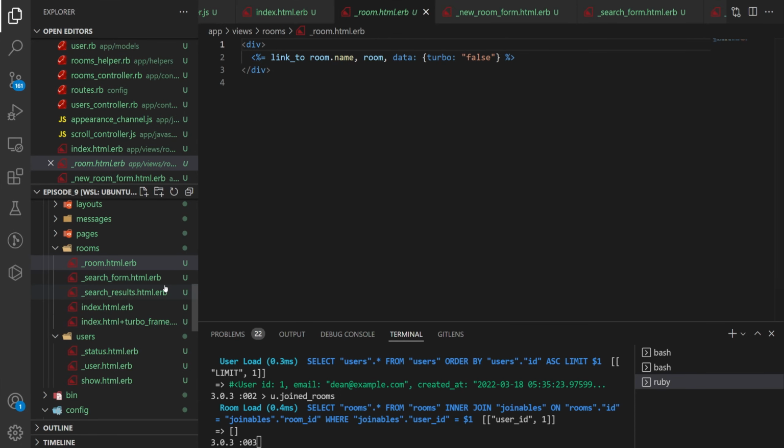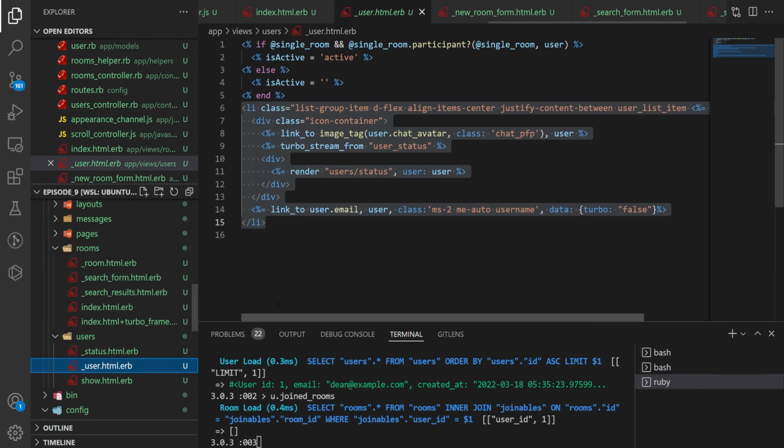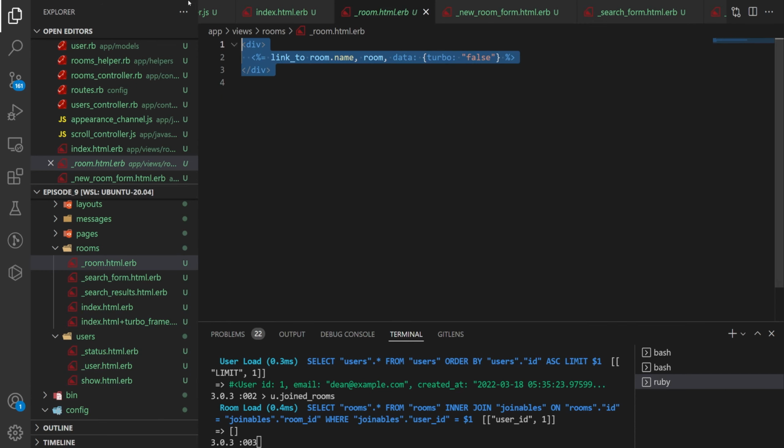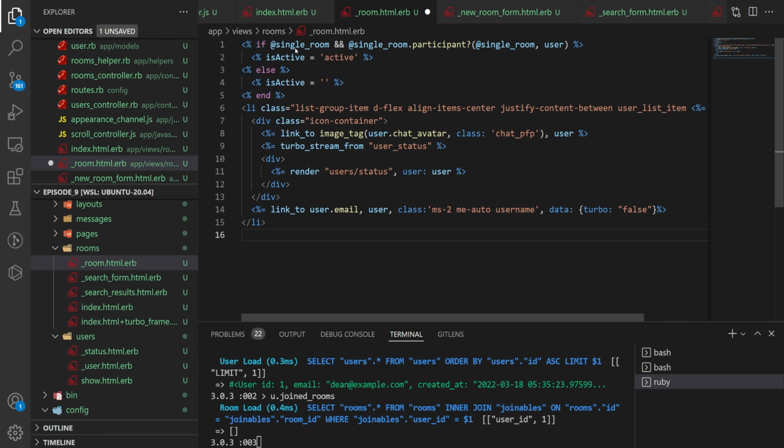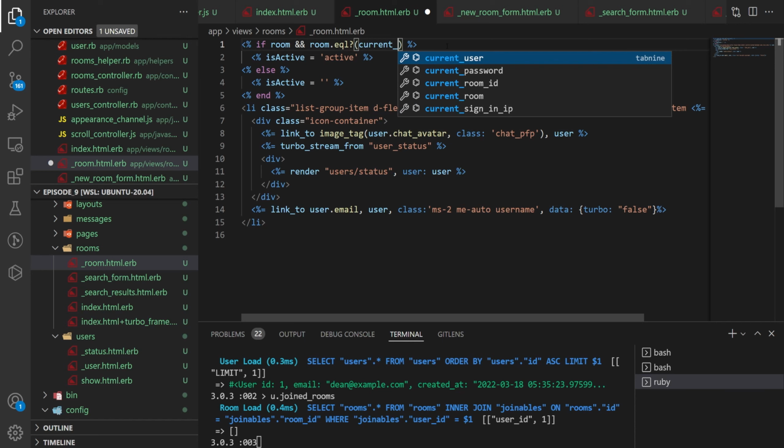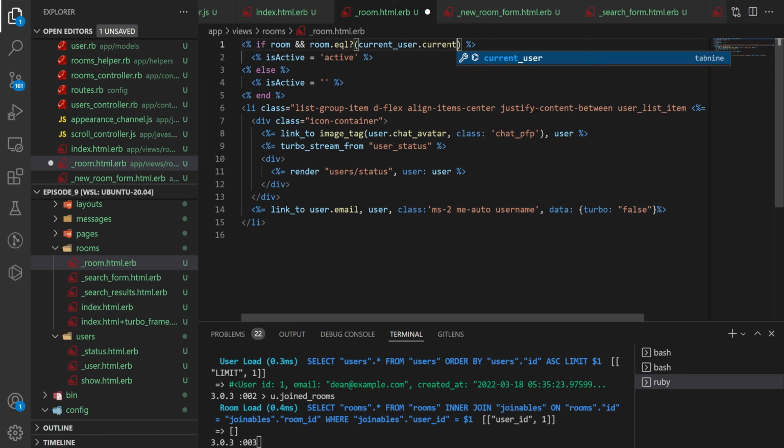And in here, what we want to do is, again, going to be similar to our user. So let me grab this, come back to our room, and I'll paste this in. Now, this is instead going to be if @room, but no @. And if, let's see now, and we're going to check if the room.eql? current_user.current_room_id.